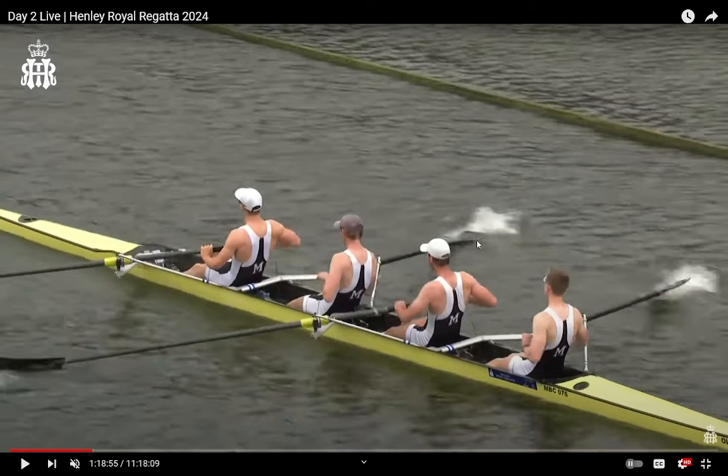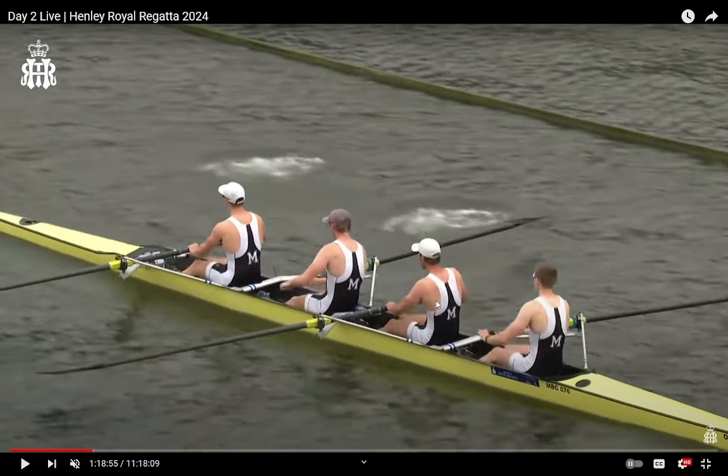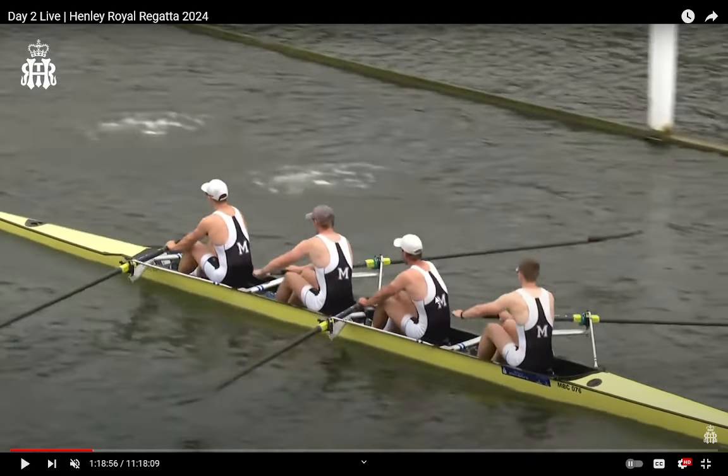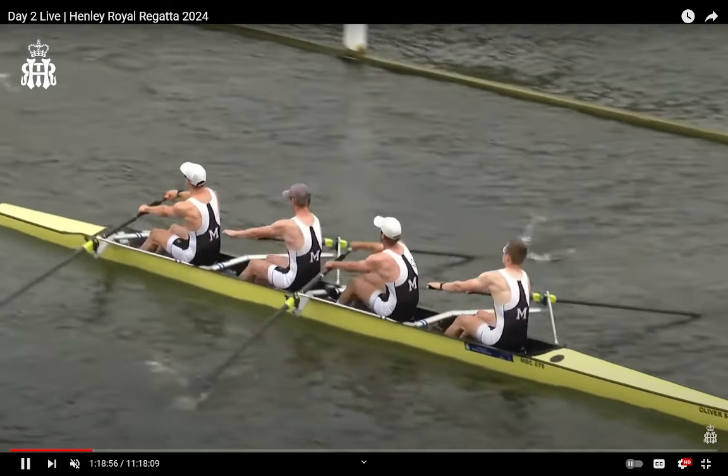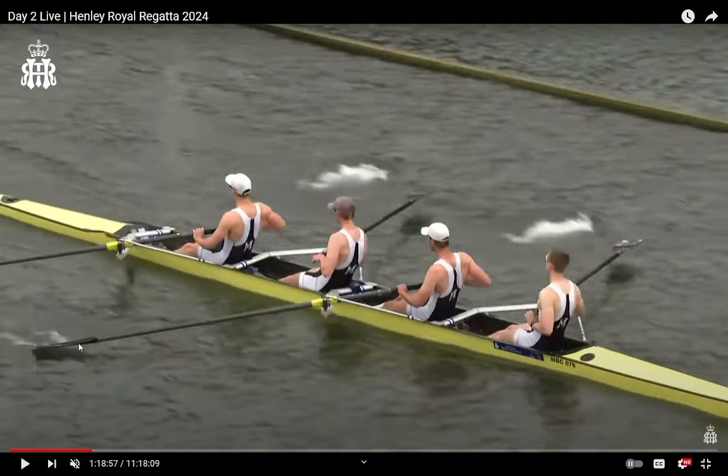You can't do this, right? Sorry, you can't just lay the blades down on the water. That's dragging, it's extra braking on the boat. And to me, again, that's something that's an attention to detail. As you've got the race in control, you should be showing, look at that drag over here, right?